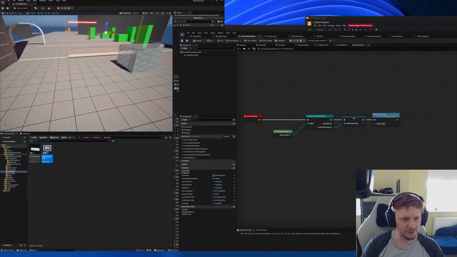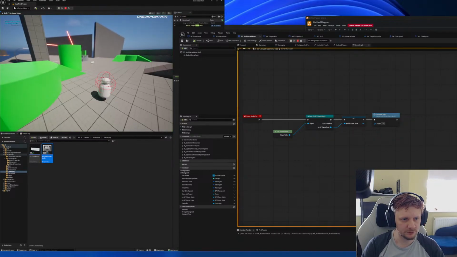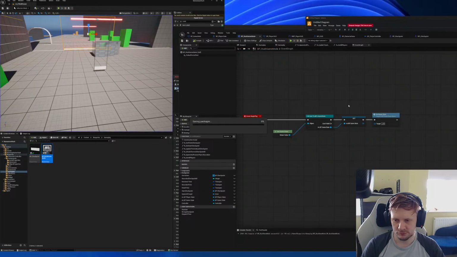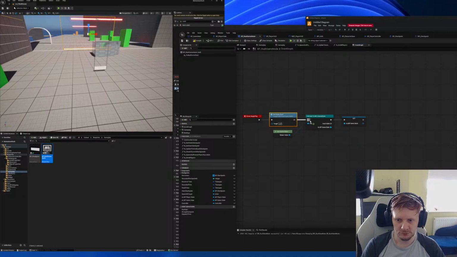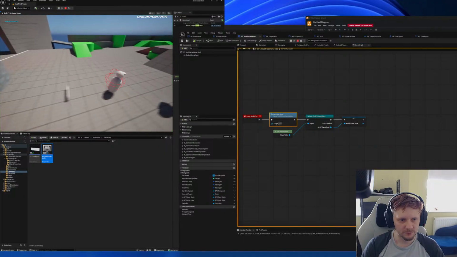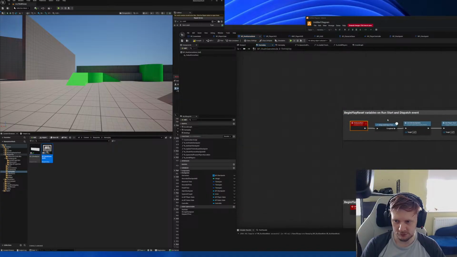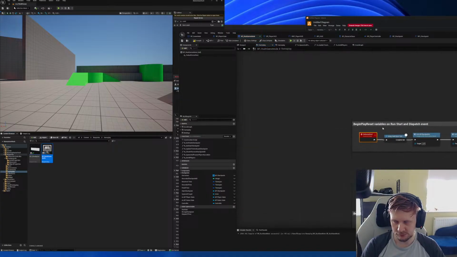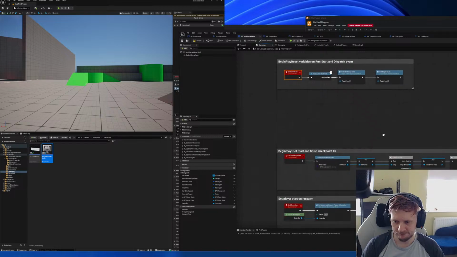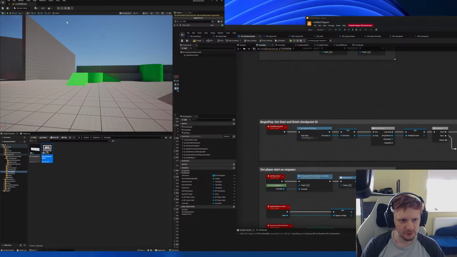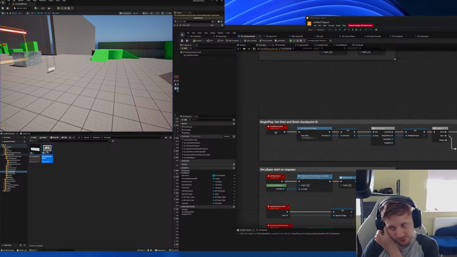Oh, but why have I not been spawned at the right location? Interesting. So if I do it this way, the order breaks. Why? Why does it break if I do it this way?